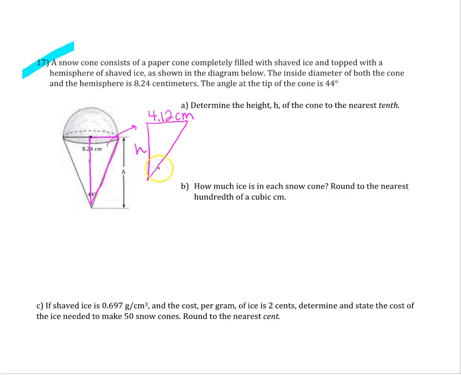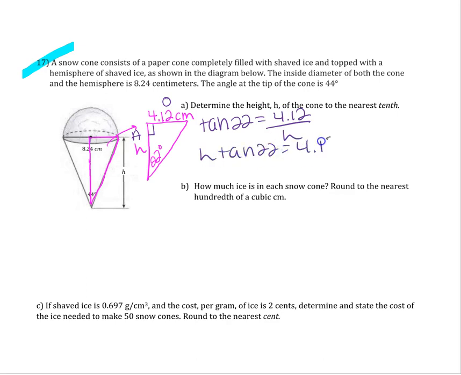And do I know this length? I do not. I do know this angle though. This whole angle is 44, which means half of it is 22. I have just enough information to solve for h by using trigonometry, and I can do so within this right triangle. I couldn't do trigonometry SOHCAHTOA style if it weren't for having this right triangle. Okay, so from the angle, I have the opposite and the adjacent side. So tangent of 22 is equal to 4.12 over h.